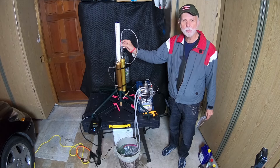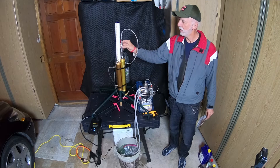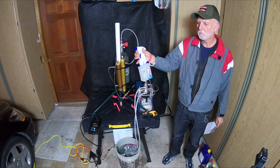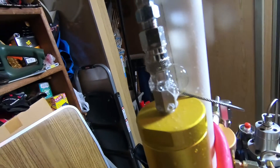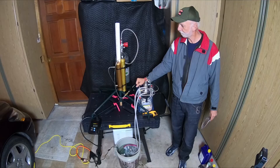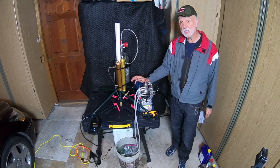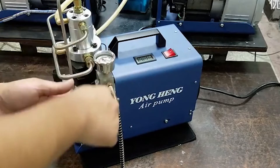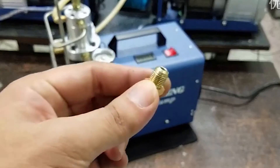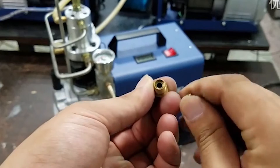If you have leaks, you can normally feel with your fingers where they are. If you're not getting pressure in your tank and only getting a small amount from the compressor, feel around. Also, get some soapy water, give it generous squirts, and you'll see bubbles start to form so you'll know exactly where to work. To get four thousand PSI you need a tight, closed-loop system. Also, there are burst valves on it — explosion-proof valves — so if you somehow exceed forty-five hundred PSI and your gauge isn't working right, the system won't destroy itself.